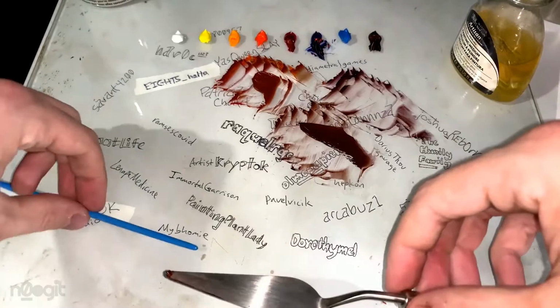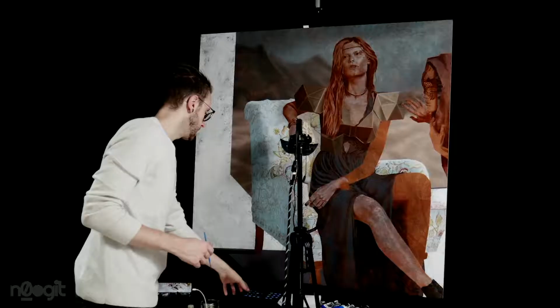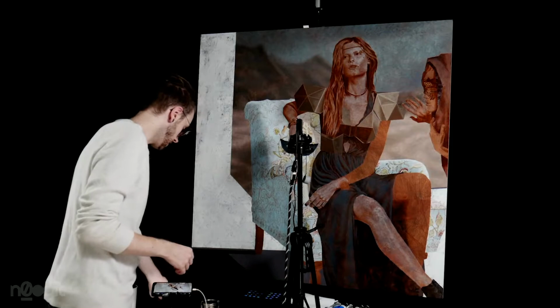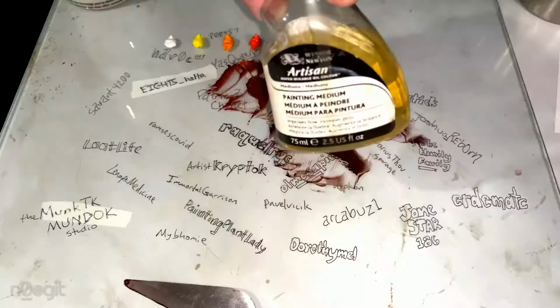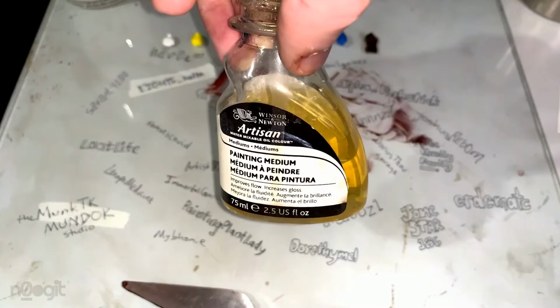And we're gonna see how this goes. I have no idea if this is going to be good, bad, indifferent. I have literally no idea, but we're gonna try it out. We're gonna put down some happy little flowers. You'll see me thinning my paints with this here. Oh, you know what? Not even, there we go. So this is painting medium. This would be the analog to water in acrylic to thin your paint.